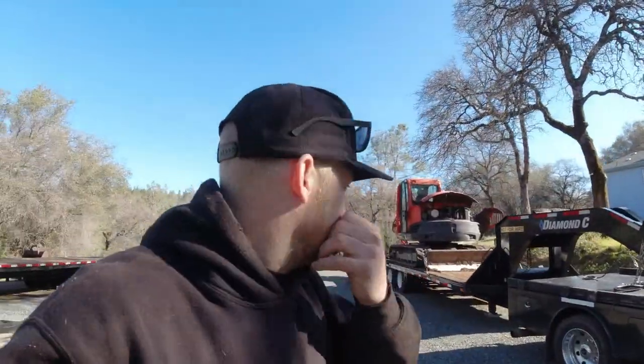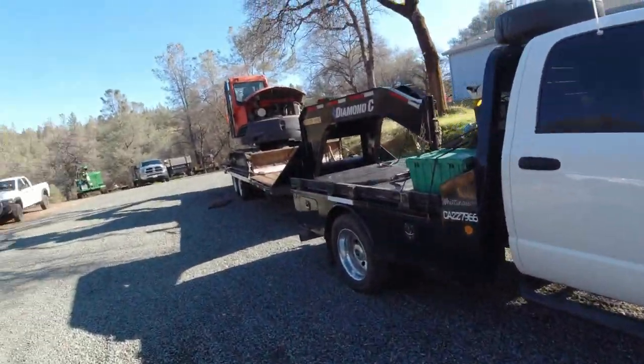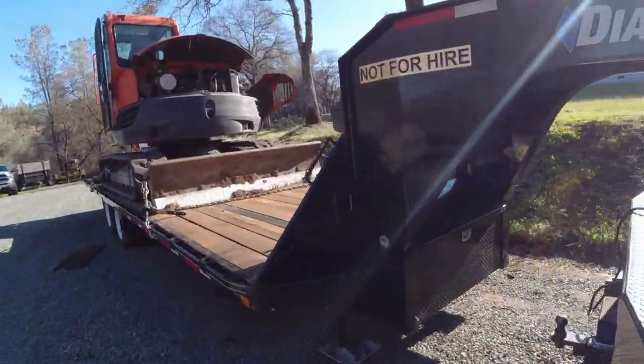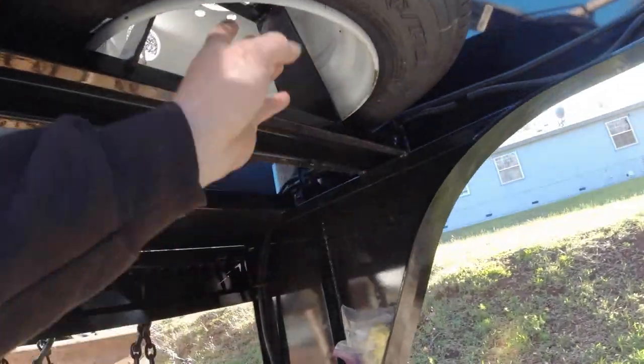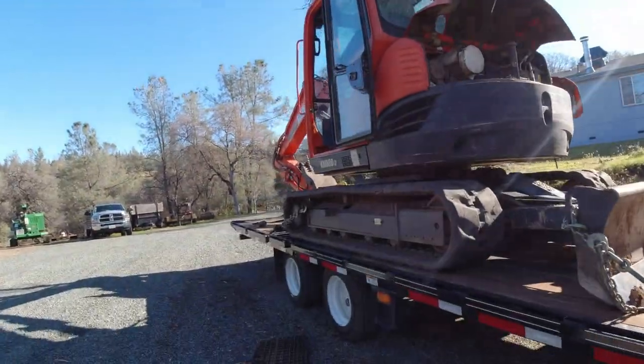Old Faith will need some TLC. There are a couple things I need to address on the truck, not so much stuff on the trailer. The trailer actually did very, very well. I did have to weld the spare tire bracket up here — it rattled a little bit. The new trailer won't have that style bracket, I'll tell you that much.